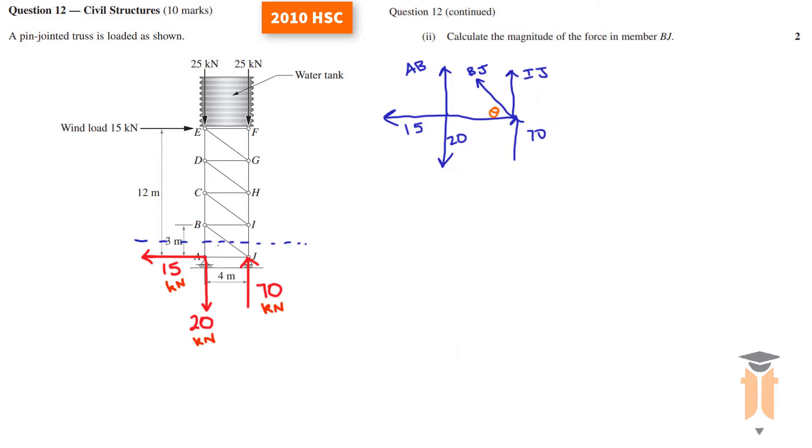Going back to the truss diagram, we have AB 3 meters, AJ is 4 meters. There's my right angle and there's the angle here. Just expanding that right angle triangle: there's the right angle, there's 3, there's 4, and this is my theta. To find theta I have to use tan because opposite over adjacent, so theta is equal to tan inverse 3 on 4. Theta is equal to 36.87 degrees.